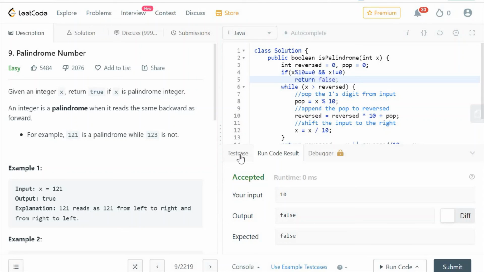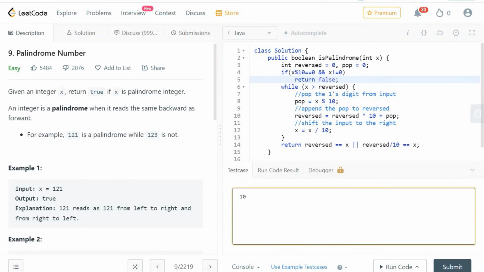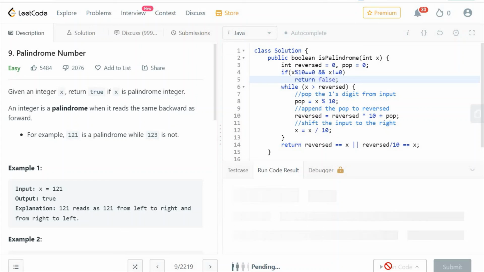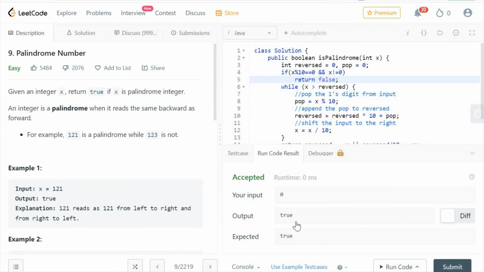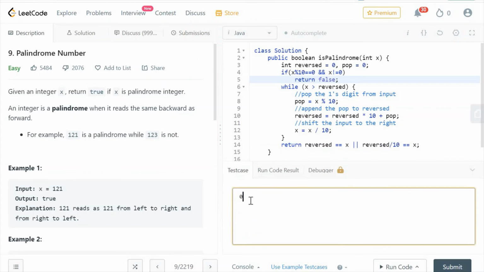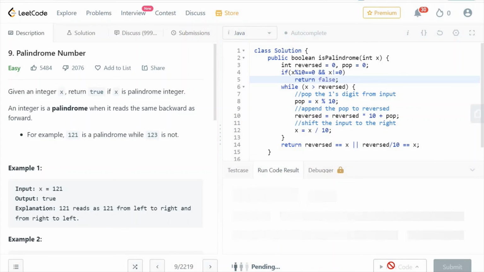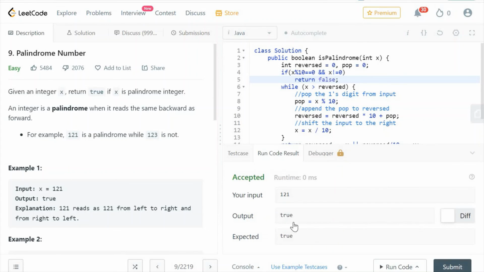Let's change the test case. The input is 0. We have the correct answer, true. We change the test case to 1, 2, 1. The answer is true.